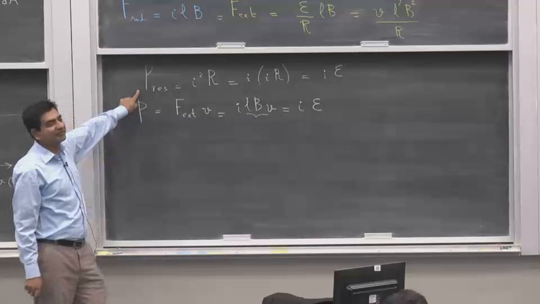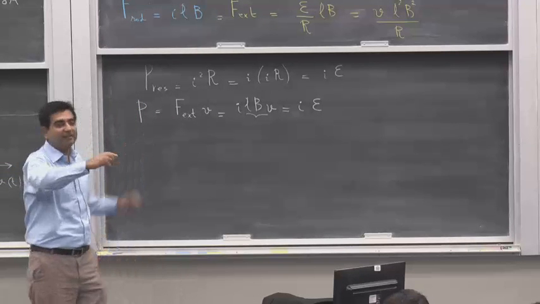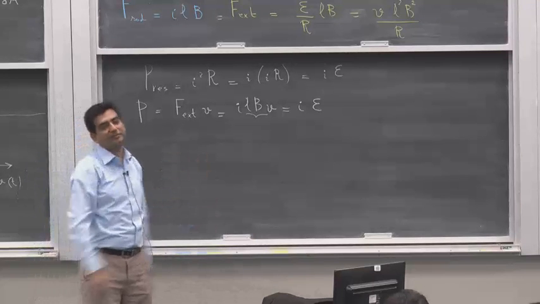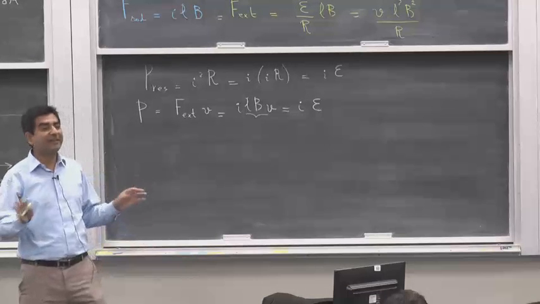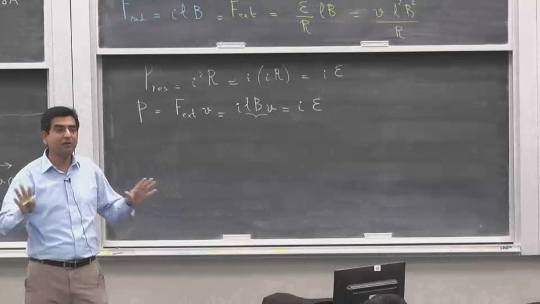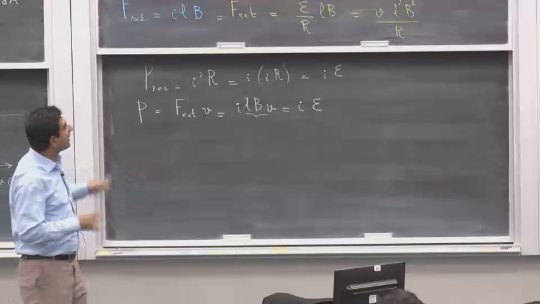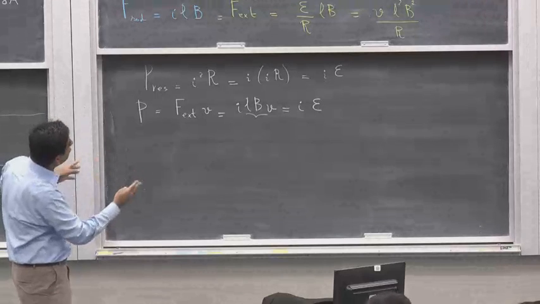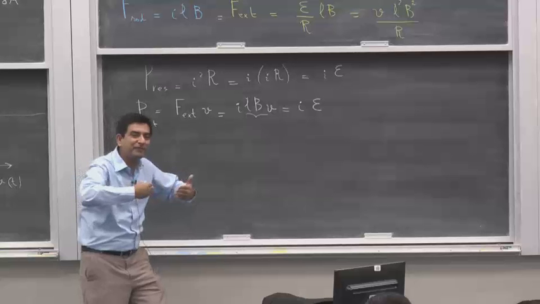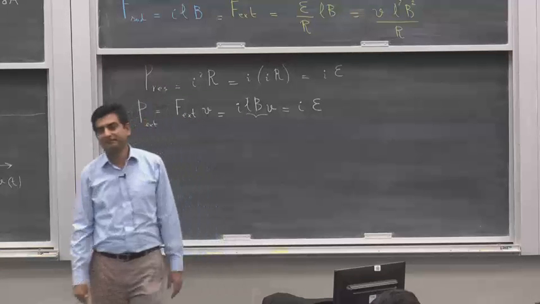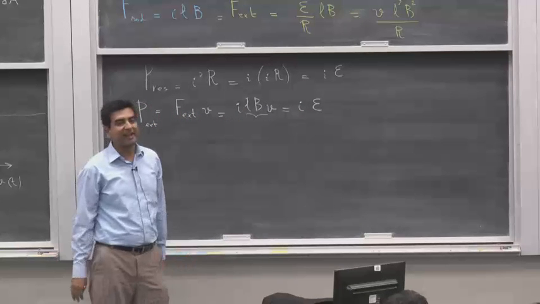The power delivered to the resistor, all of that power is coming from the external power supply, the external mechanical generator which is moving this rod. So the power is not coming from the magnetic field. The magnetic field cannot do any work. Remember, a uniform magnetic field can never do any work. All of the power that is being delivered to this resistor is actually coming from an external source. That external source is required to keep on moving this rod with a constant speed. That power has the same magnitude as the power delivered to the resistor, and energy is conserved.